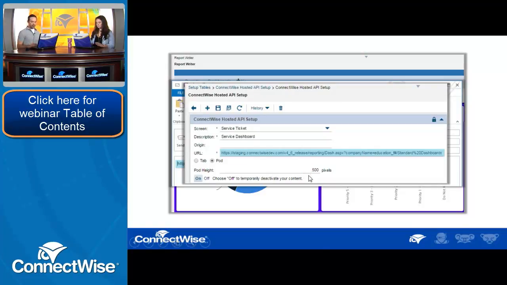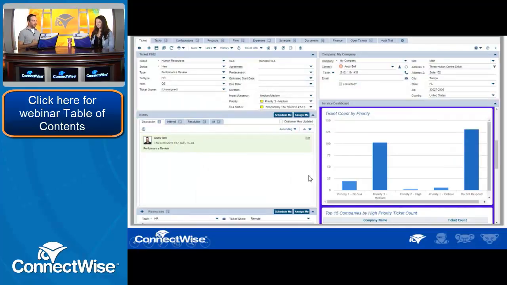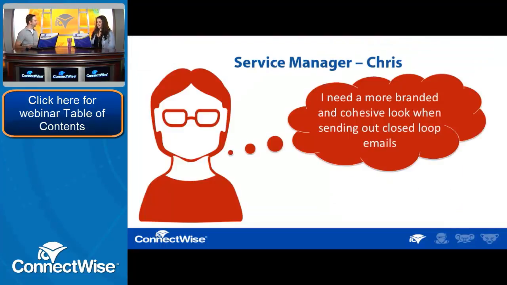So to show you what that looks like after we save that setup table, this is a service ticket that has that service dashboard pod. As you can see, again, these are movable pods, so if you want that, the first thing you see, you can move that right to the top of your ticket. If it's something you wanted to hide, move it to the bottom, collapse the pod if you don't need it, or you can even make it a tab if you don't want it on that main service ticket screen. Now you can make your own dashboards and hold whichever information is going to be most useful for you and your company. Very good. Love that.